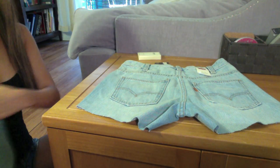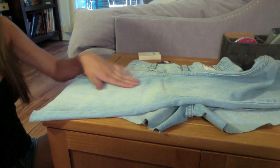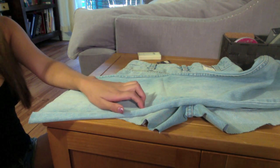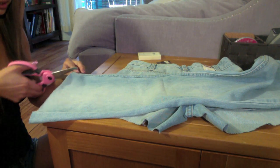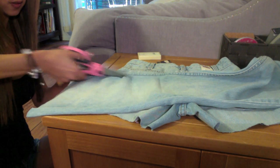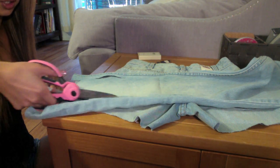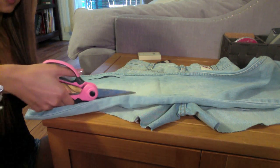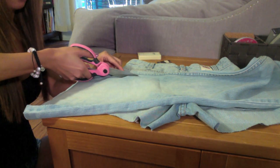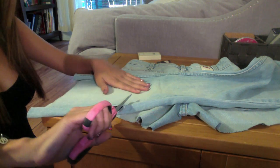So for the bow, you basically just need to get the extra fabric that you cut off, the legs. Measure about an 8-inch rectangle, 8 inches up and down, and then across maybe like 4 inches. So you just cut. If you want to use a ruler, you can. I'm just going to make one because I don't want to cover the logo for the Levi's on one side.